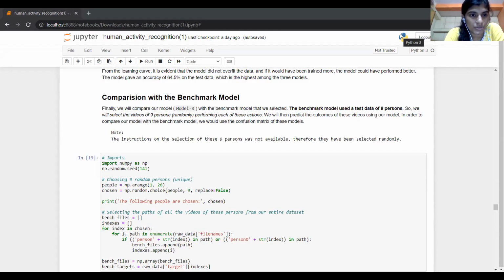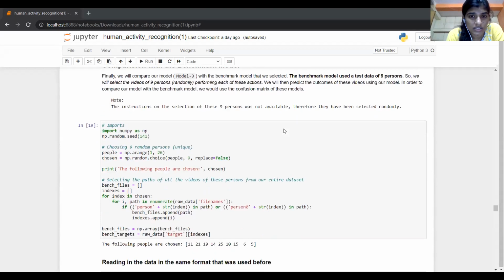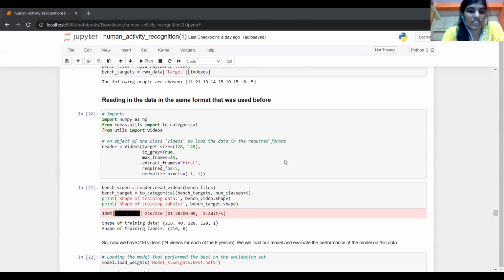Now we are going to create a benchmark model, because the benchmark model is our third model, which gives the best accuracy. Now we are importing NumPy for reading the data in the same format that was used before.